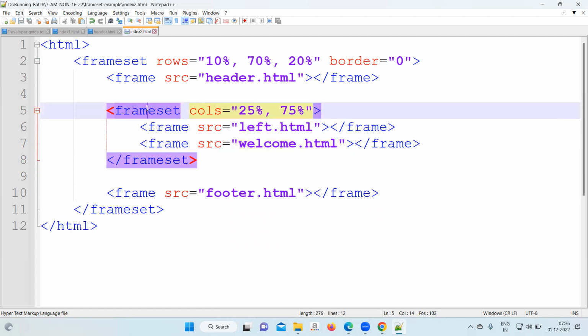So the middle section will split into two blocks, 25 and 75.